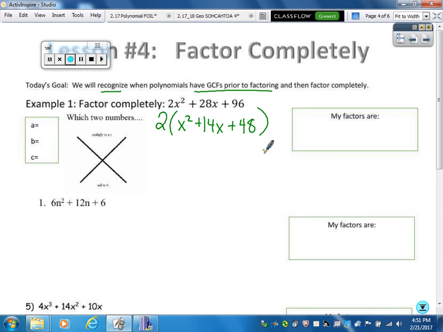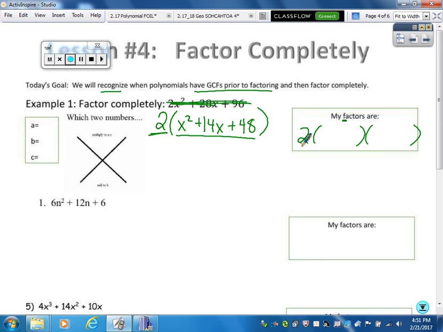So let's go ahead and factor it. Remember, A, B, and C, don't go to your original now. You don't want to look at that. Look at your new polynomial right here, the simpler form. In fact, let's go ahead and move our 2 over here to what my factors are, because that's part of my answer. I'm also going to get out those 2 binomials I normally do. Now you don't want to lose it because GCF, that F stands for factor. So it is one of my factors. So don't lose it. Just put it to the side for now. You don't have to write it again.